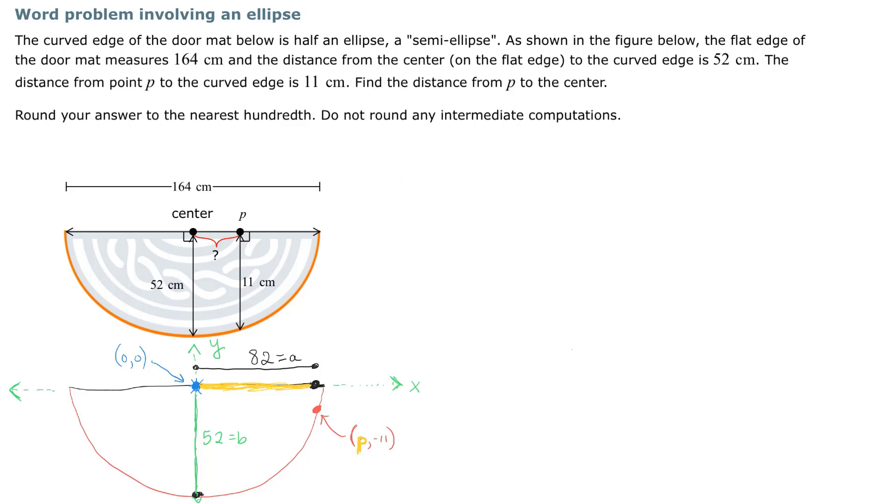Why don't we develop the equation of this ellipse in standard form? So we have x². And we know that a² is underneath the x². Plus y². And we know that b² is under the y². A is half the distance of the major axis. And the major axis is along the horizontal direction. Now I'm going to set this equal to 1. So we have our equation of the ellipse.